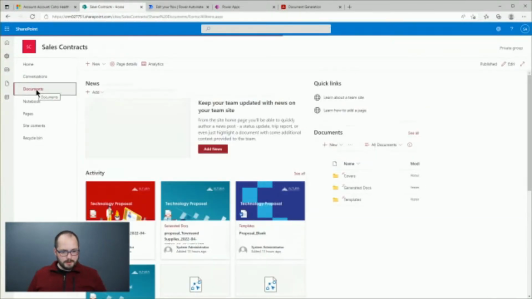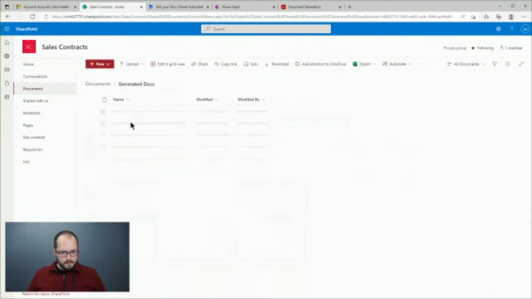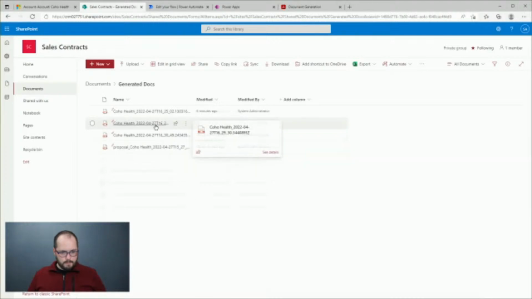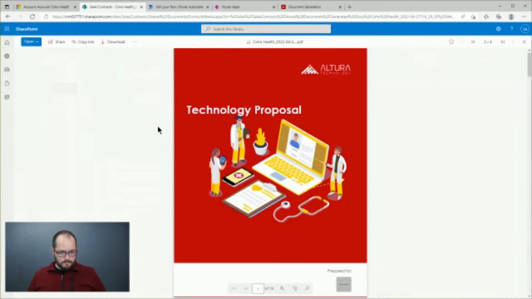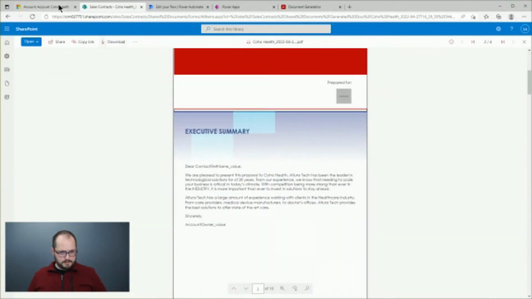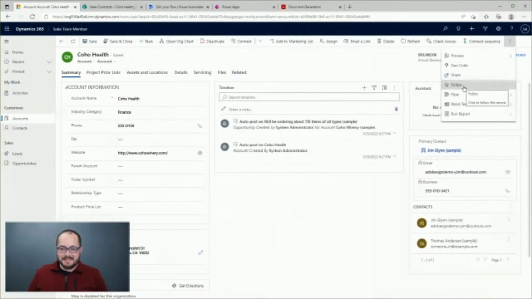Let's go to our generated docs. Well, actually, I think we did see a difference there. Oh, you know what? User error. I didn't hit the save button. So let's hit the save button one more time and run this, and then we should see that change.